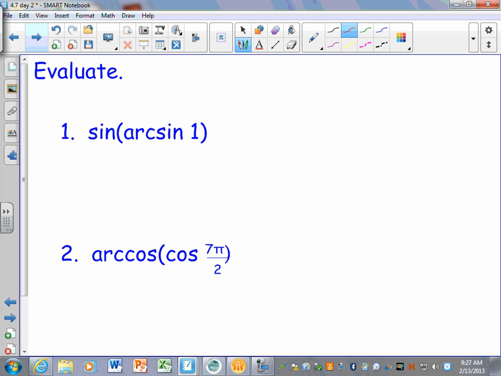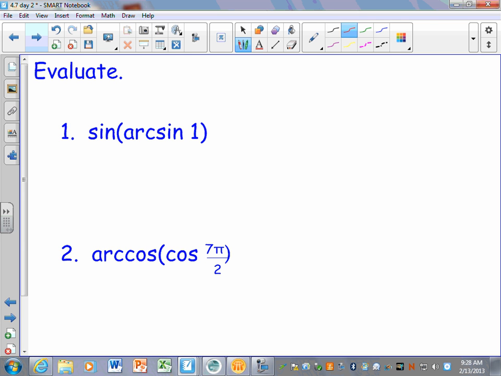So let's look at a couple of these. Just like anything, if they give you a problem like a function inside of a function, you can always just work that out. Which means if I forgot the property here, I could look at that and say, well, I'm going to forget about this sine part right now, and I'm just going to do the inside and get the answer, and then work my way out to the outside.